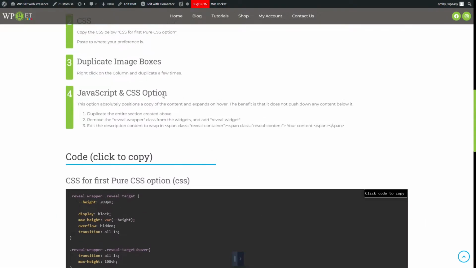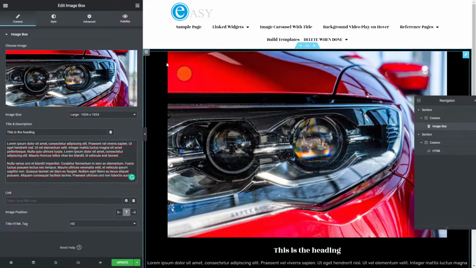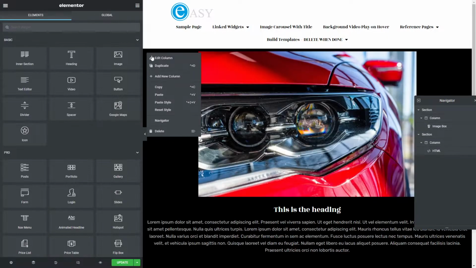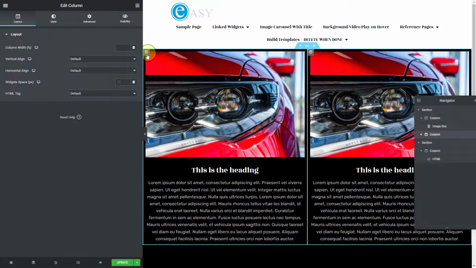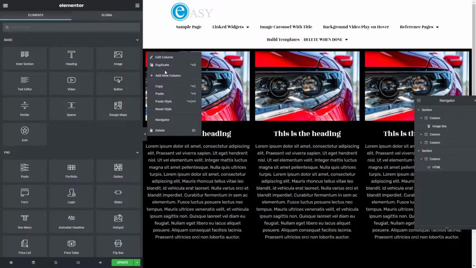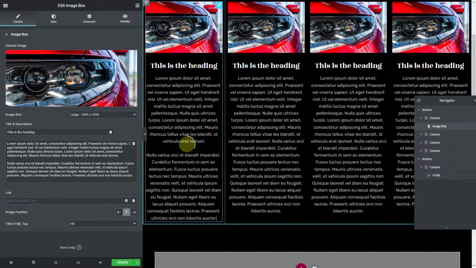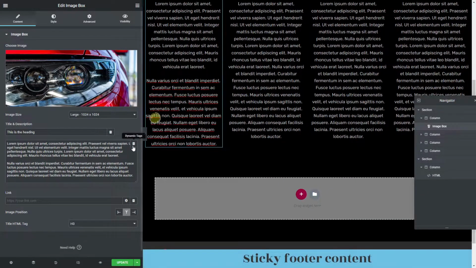In my step here, we do that, and then we just keep duplicating the columns a few times, so we end up with some nice full columns. So I'm just going to right-click on this column, duplicate it, right-click again, duplicate it, right-click again, and duplicate it. What we're seeing here is actually our text is not working for some reason. Let's have a look at what I've missed.